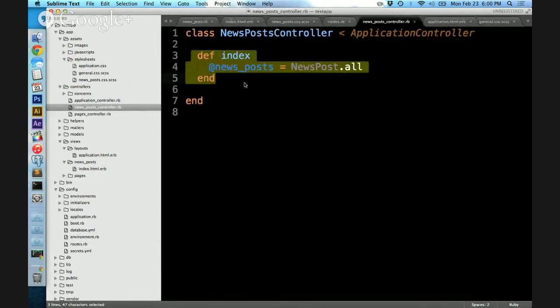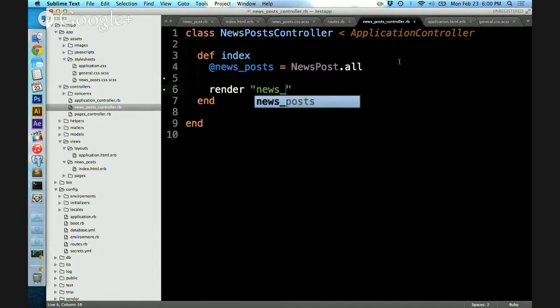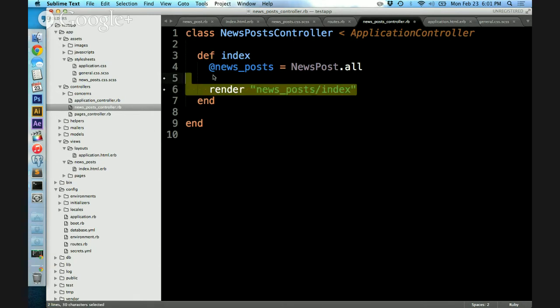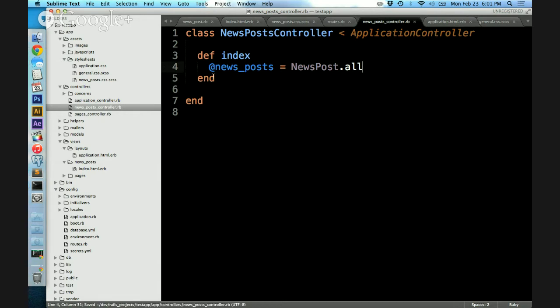Now again, we aren't explicitly creating the response here. Remember, this is the explicit way of doing it: render that view. But Ruby on Rails, by default, always renders the same named view as its action. Because we've named the view index.html, we don't actually have to put this line of code here. It's automatically going to do that for us. But that's still effectively there generating the response.